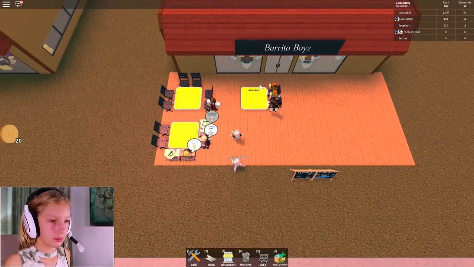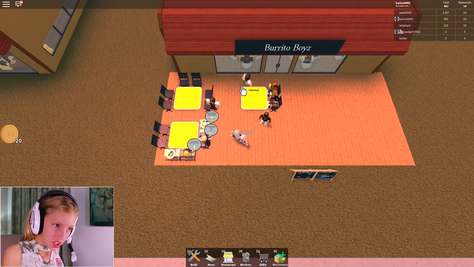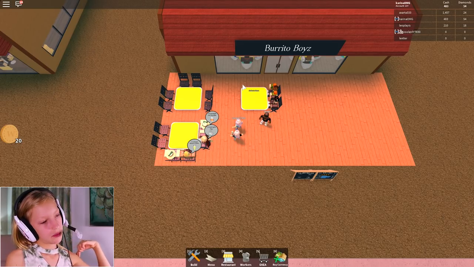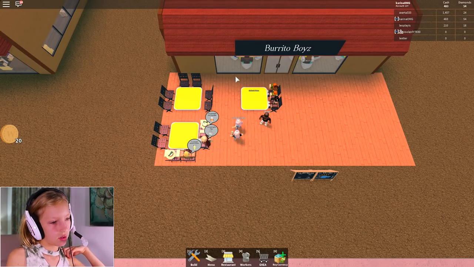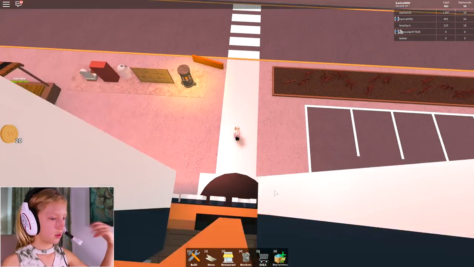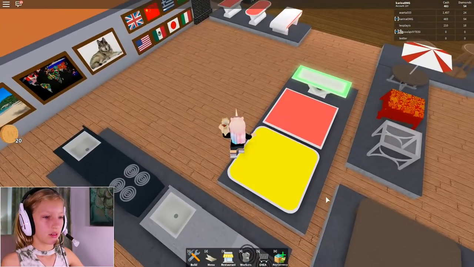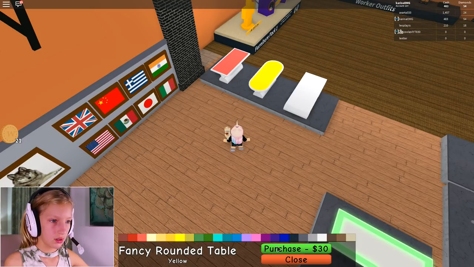Okay, so, I'm gonna need a lot of chairs still. I'm gonna need a couple. Maybe 8 tables for 2. So, I'm gonna go to IKEA. I'm gonna grab some tables for 2. All right, we're gonna grab these fancy ones. Yellow.